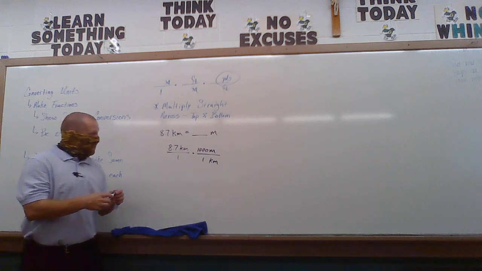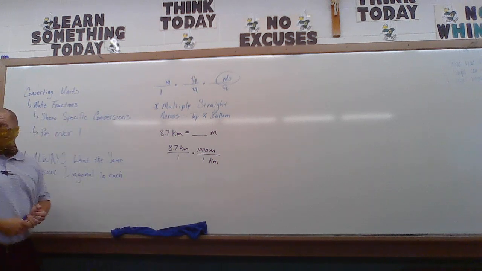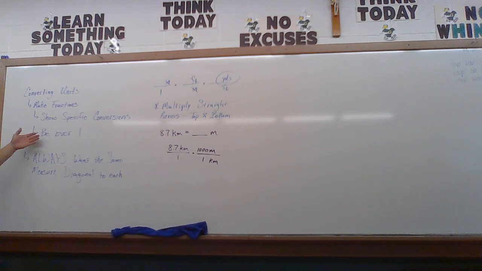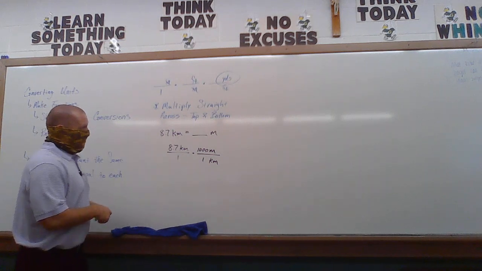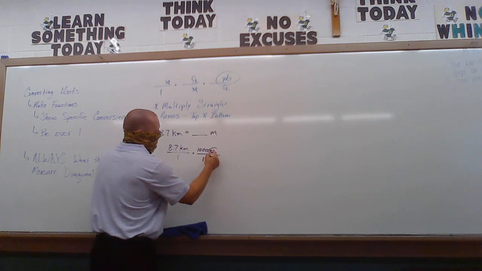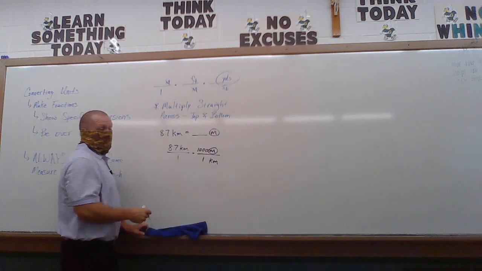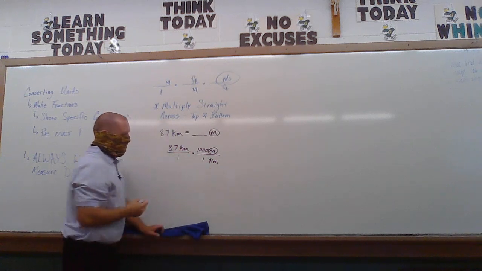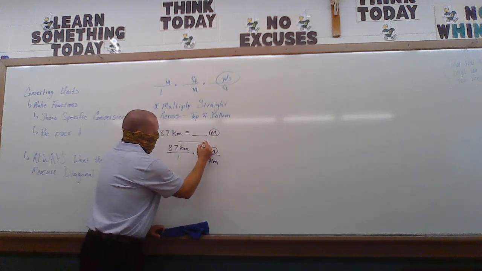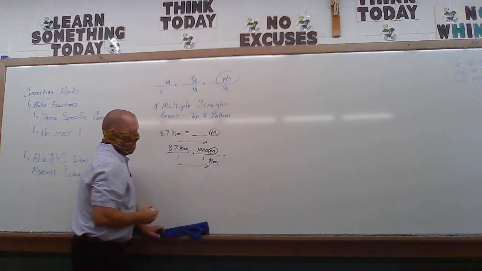So the second fraction that I have is going to be exactly what that book says. And you're just going to make it into a fraction. Now, I already got my meters, and that's what I'm looking for, so I only have to do it 1 time. And now I'm ready to come back and cross out my kilometers, and then I'm just going to multiply straight across the top and straight across the bottom.